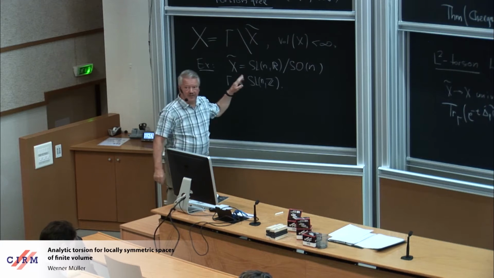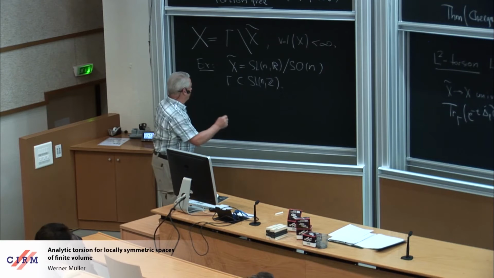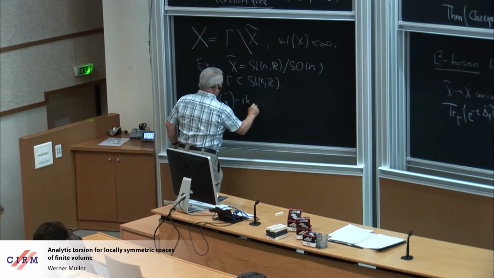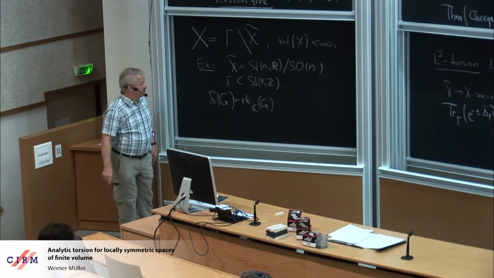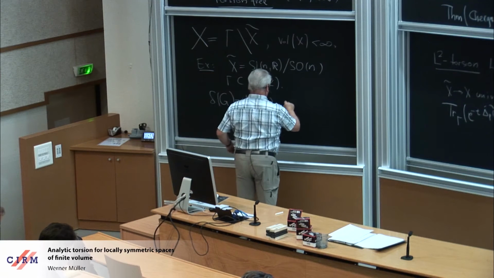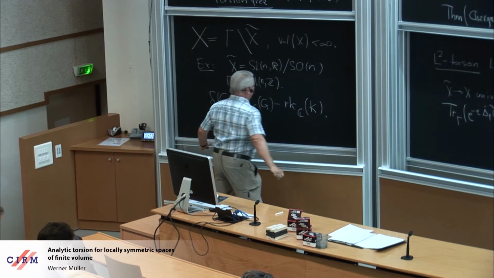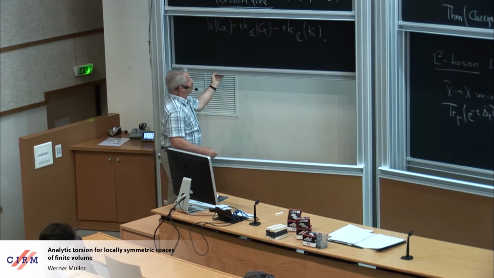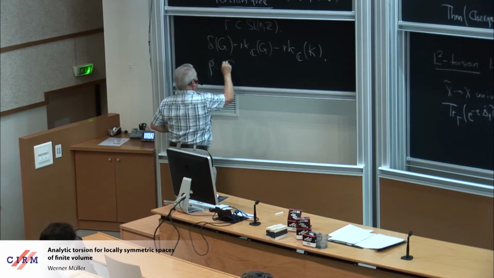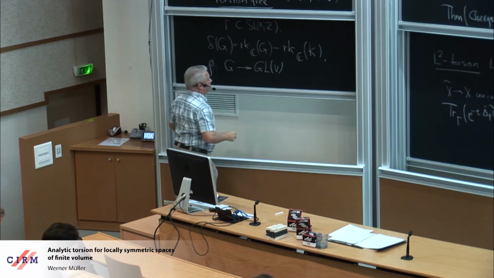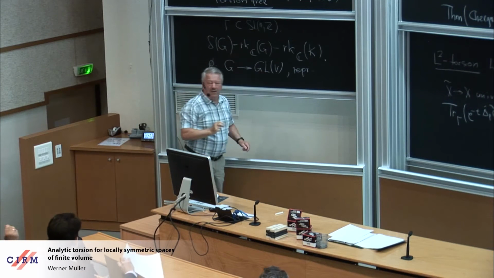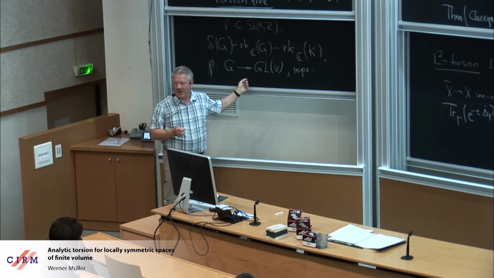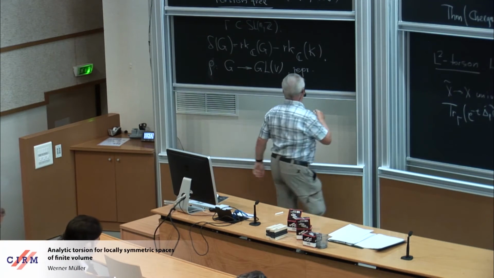To state one of the results in this context, I have to introduce some invariant. This is the fundamental rank, which means we consider the complex rank of G, by which I mean I take the Lie algebra, complexify it, and take the rank of the complexified Lie algebra, minus the complex rank of K. So this is the so-called fundamental rank. And we also consider a finite dimensional representation of our Lie group G. An arbitrary finite dimensional one. Well, G is non-compact, so it has very little finite dimensional unitary representations.